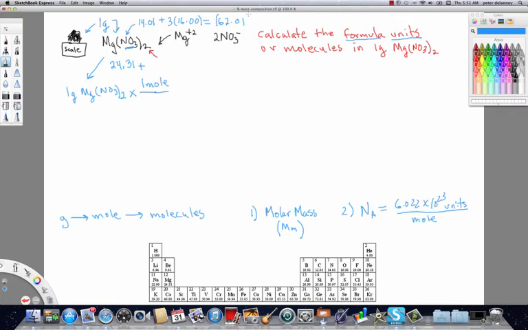So the grand total for everything that's within the parentheses is 62.01. That's what's in the parentheses inside here. So we need to take the 62.01 and we need to multiply it by 2. And when we do that, we get a total of 124.02. That's the mass of the total nitrate that's in this compound. And now we need to add that to the mass of the magnesium, which is 24.31. So the total molar mass of the magnesium nitrate is 148.33.